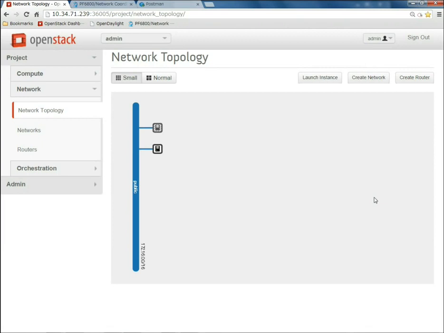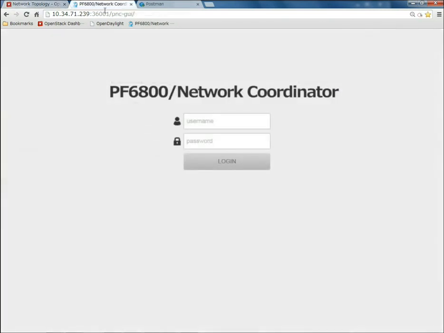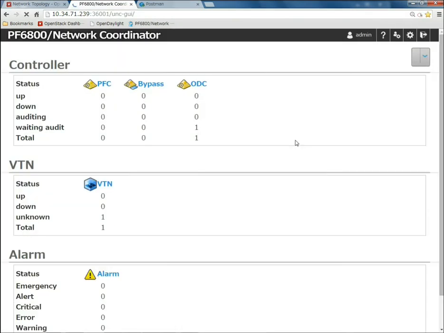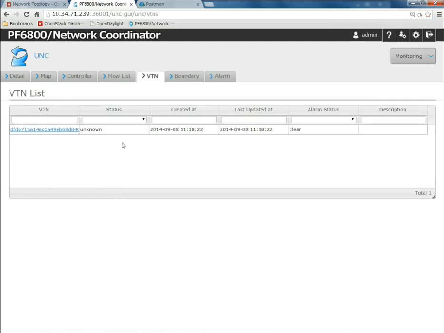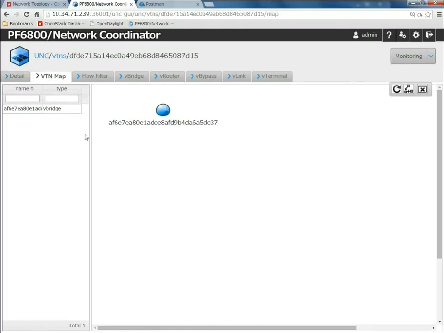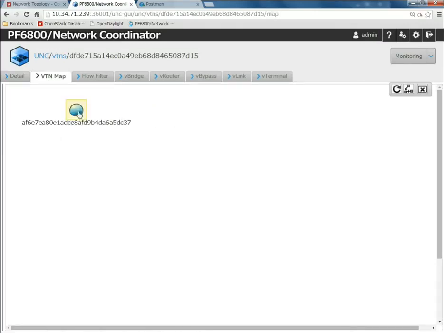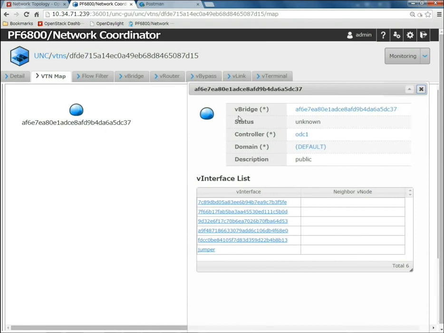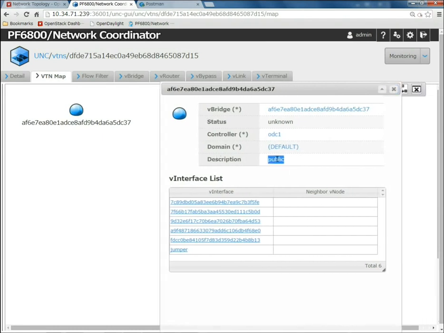The network information that is created in OpenStack is automatically learnt in OpenDaylight controller by VTN manager via the OVSDB plugin events. Using the web app of the VTN coordinator, we can view the configuration of the created virtual network. The network created in OpenStack is mapped to vBridge in VTN, tenant is mapped to VTN, and port is mapped to virtual interface. The UID of the network provided by OpenStack is mapped to vBridge identifier, while the name public of the network is mapped to the description of the vBridge.